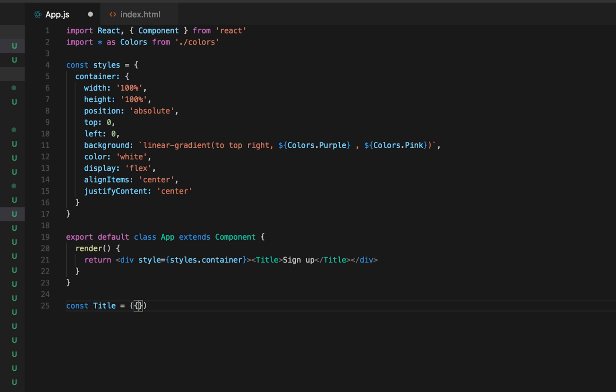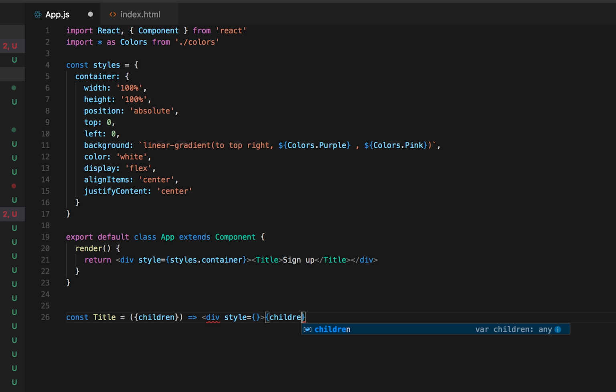It's a simple component that takes in a child, and we're going to render that in a div with its own styles. We're going to render children right in the middle of that div. So anything that's in between the brackets on Title is just going to get rendered inside this div, basically.